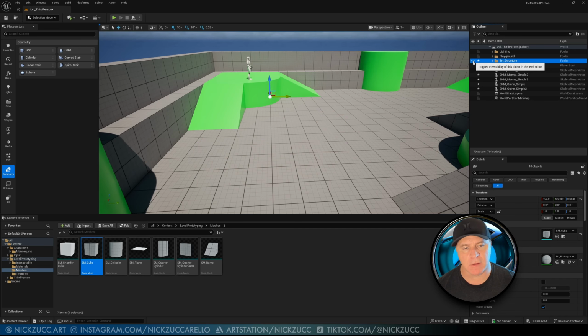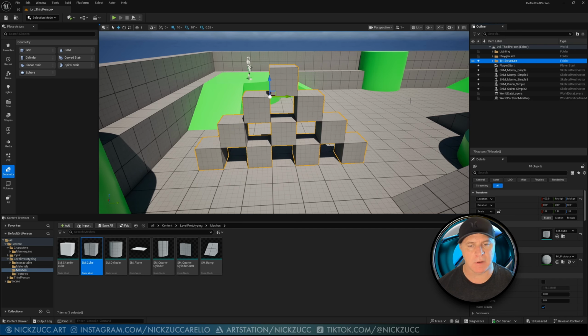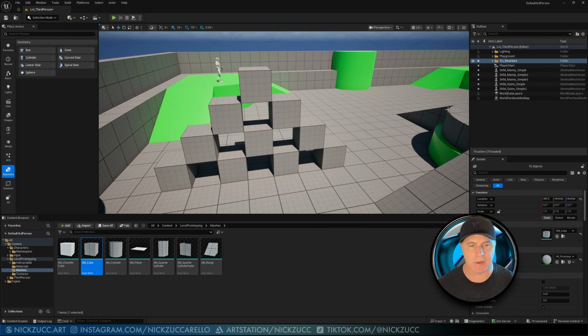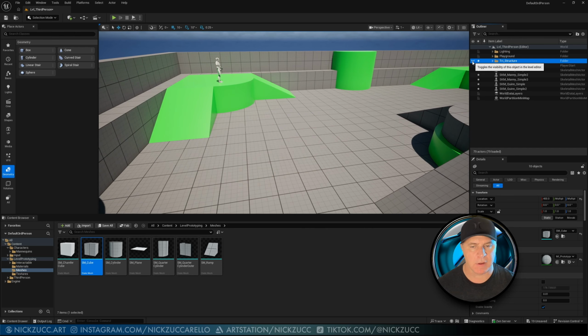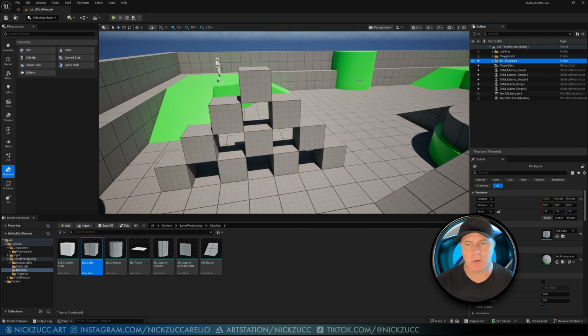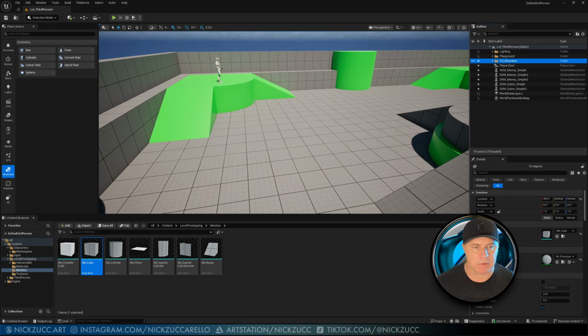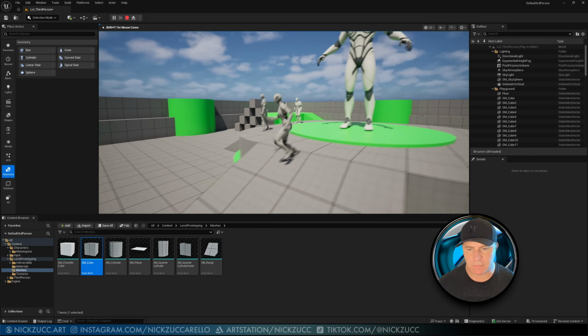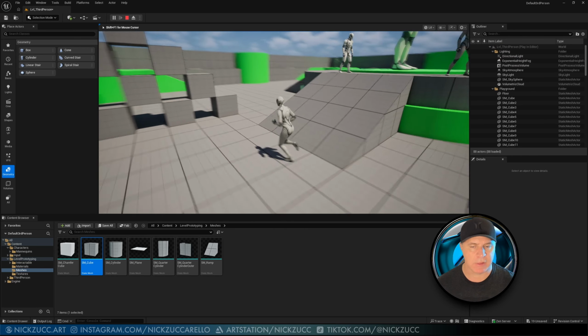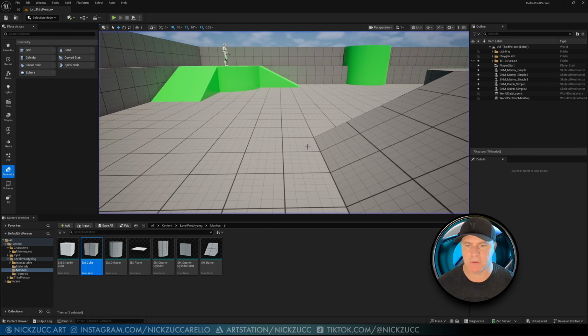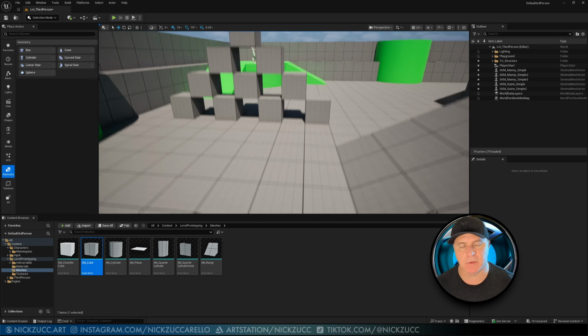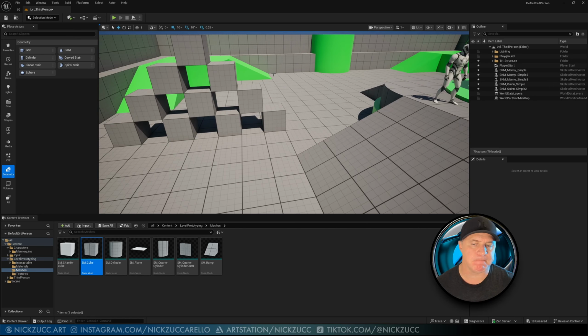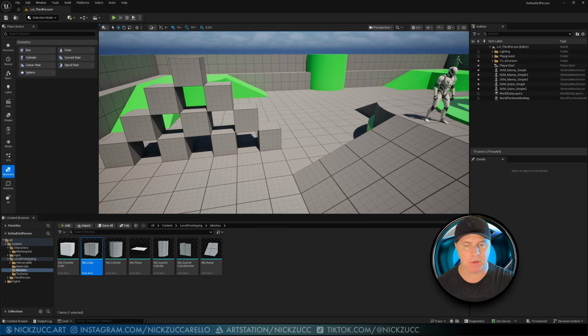We can turn the eye icon off. I do need you to be careful with this, because if we tap G for game mode and we turn the eye icon off, then it will hide it there. But take a look at this. So we'll hide it. Let's play in the game. And they're still there, right? So that was that problem I had with the floor. So just know that that's going to happen. This visibility thing is only visibility for the preview in the world as we're working in the editor.